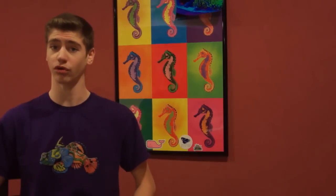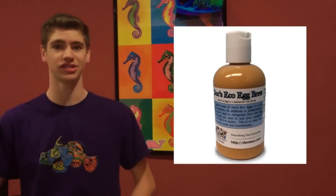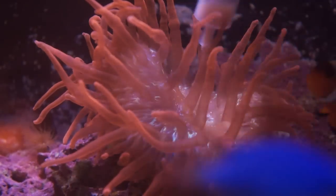I used their coral food Eco Eggs Brew and target fed it in my tank. The bottle looks a lot like the ones from a company called Reef Nutrition, but the food inside is really thick — it's like a paste, and you'll see that when it comes out. I fed it to my anemone, a candy cane coral, and some softies. This is the reaction I got.